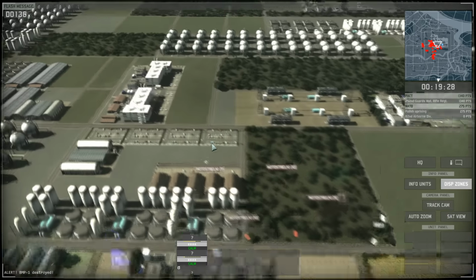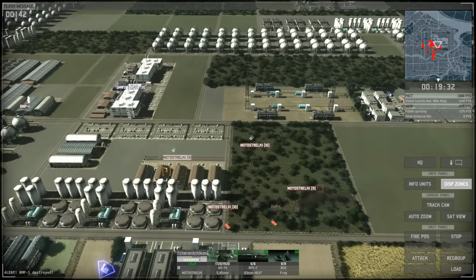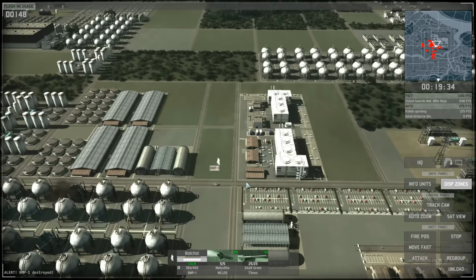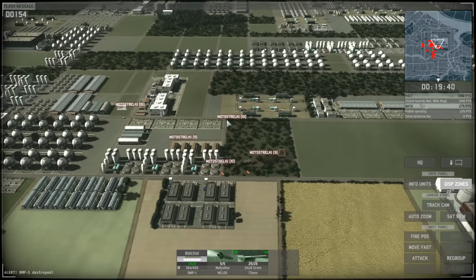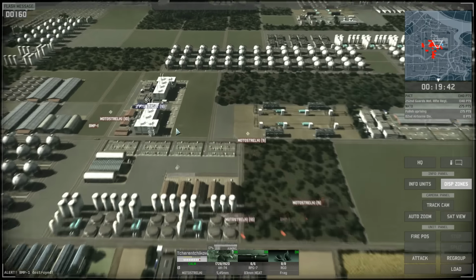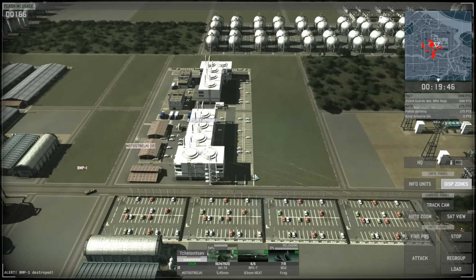What is that? Fagot squad. Ooh, you don't want to get this close. Get out, get out, get out. Now we can start using frag grenades. Or at least you'd think so.